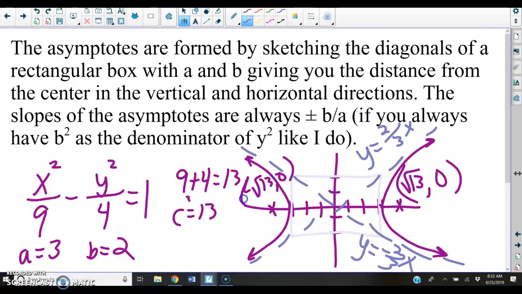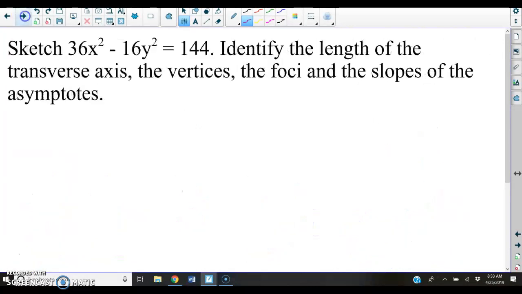So we have now sketched our hyperbola. I guess it didn't get a darker purple. Sorry about that. Right? So do you understand now how I got the asymptotes? How I got the slopes of the asymptotes? Okay? And they're going to go through the center. So they're supposed to go through the center, even though I'm not an artist. That's where it's going to cross.